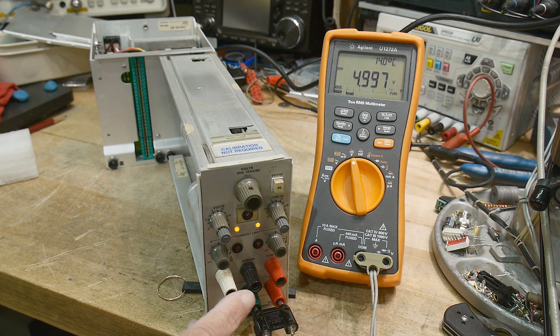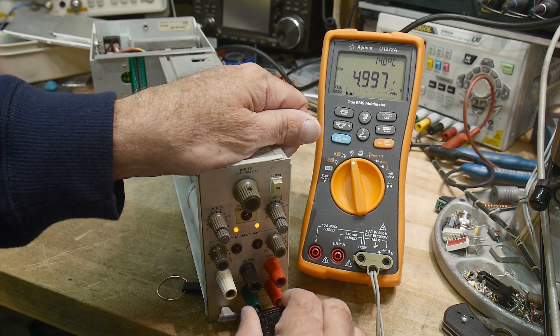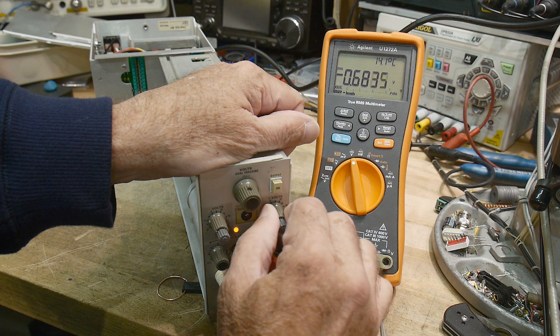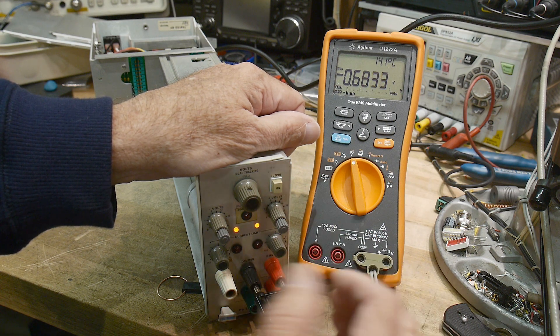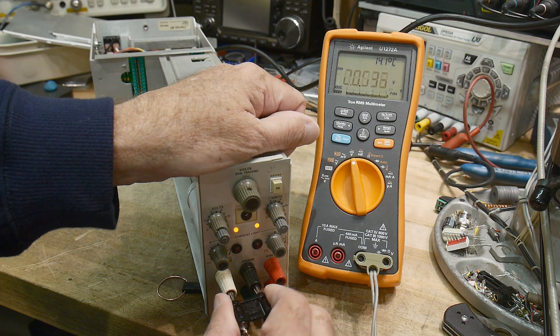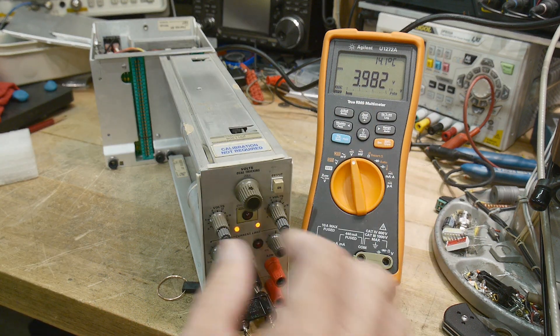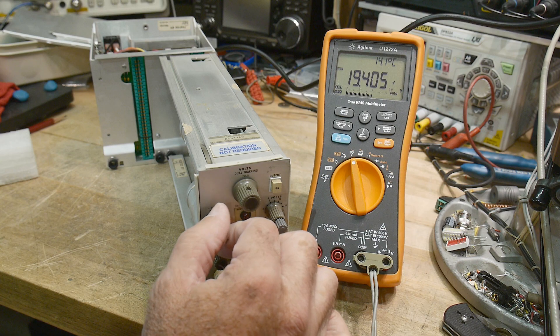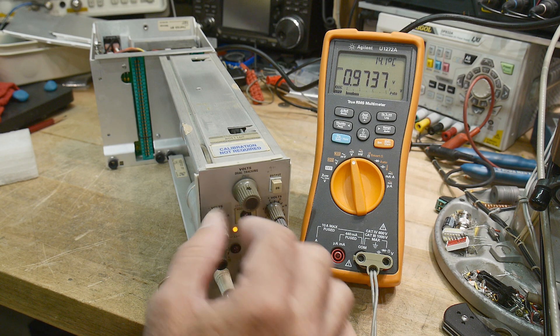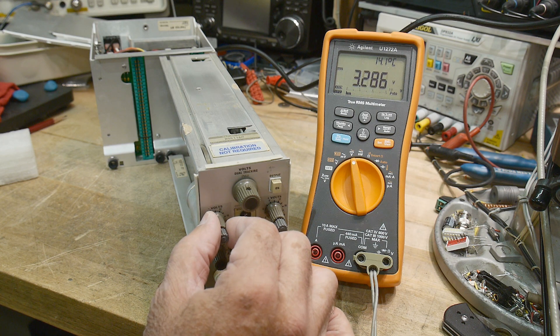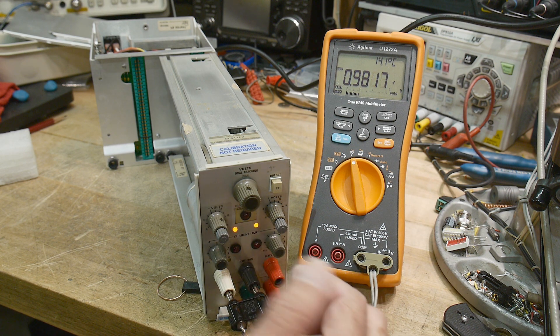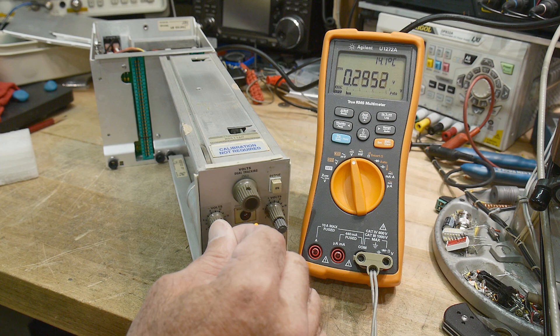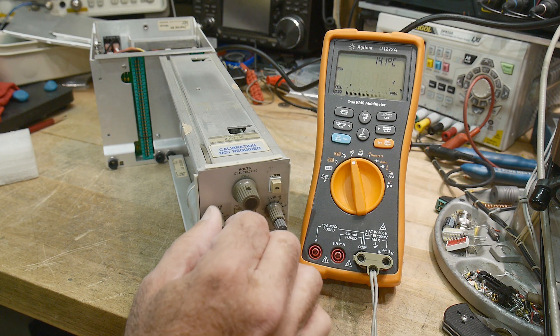The 5 volt rail uses this as the heat sink. So let's try the plus and minus out here. This is the plus rail and it doesn't seem to be working. Let's move over here. There we go. We'll get some voltage on this one and we can adjust it. So it goes up to 19.4 and down to 0.9. I used the fine adjust and got it down to 0.